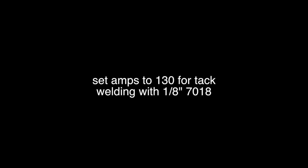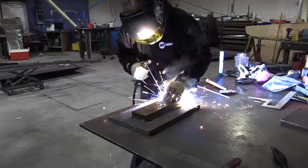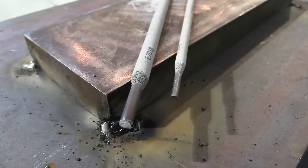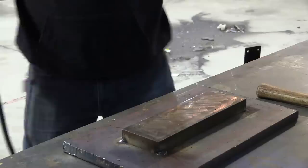I grabbed a 1/8th rod for the tack welds and forgot I had it set on 200 with the hot start on — a lot of amps for a 1/8th rod, which made a lot of spatter and BBs. So I set it back down to about 130 for the tacks. 130 is about right for a 1/8th rod, and a good principle is to use a smaller rod for your tack welds and then come across with a bigger rod. Here's a 3/16ths compared to a 1/8th — you can see how much bigger it is. A lot easier to weld flat and horizontal than vertical uphill or overhead with it.